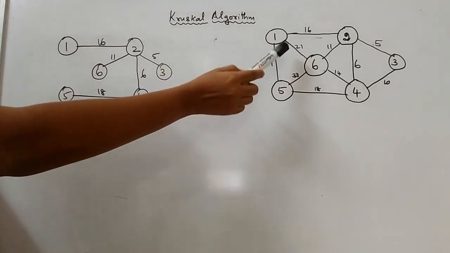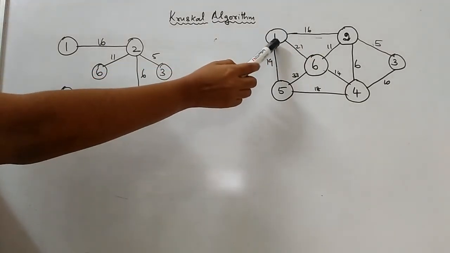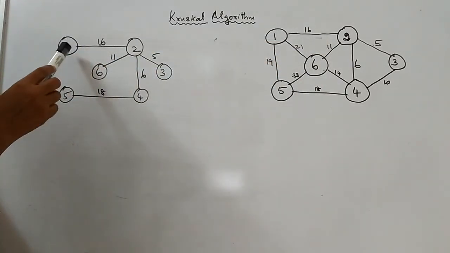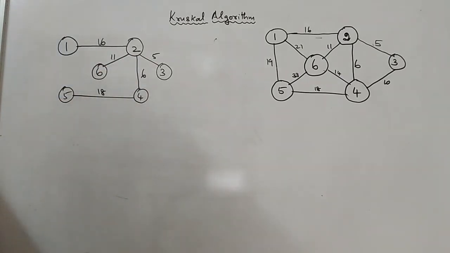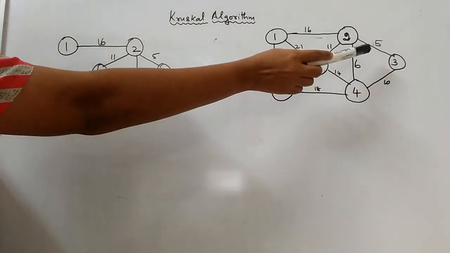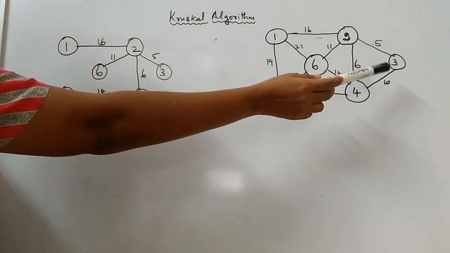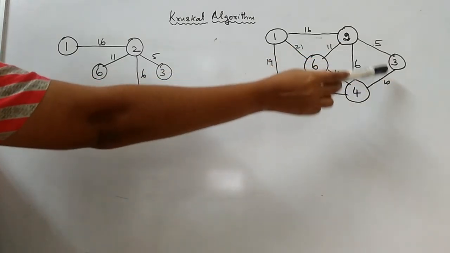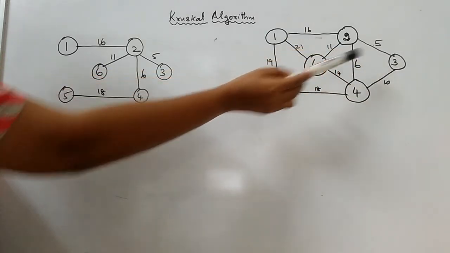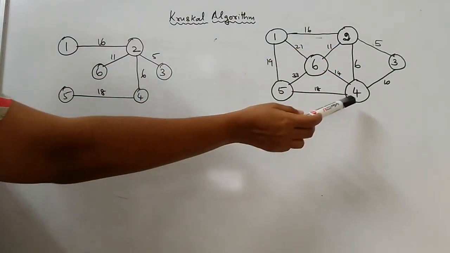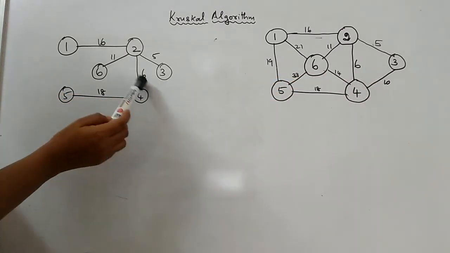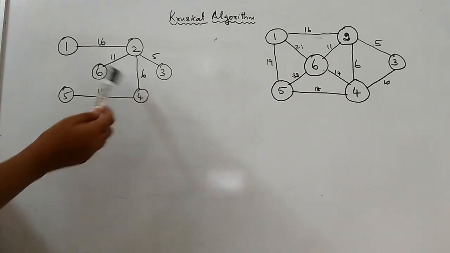So see here, what are all the edges connected with the vertex 1? Which one is the minimum? 16. So 16 is here, and this edge is connecting the two vertices 1 and 2. And here you are having the edge which is connecting 2 and 3. While taking the vertex 3, what are all the edges? 5 and 10. Which one is the minimum? 5. So we have covered 5. And for 10, which one is the minimum value? 6 is the minimum one. We have written it rightly, 6.